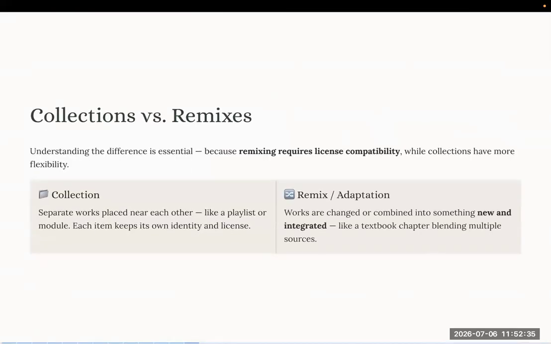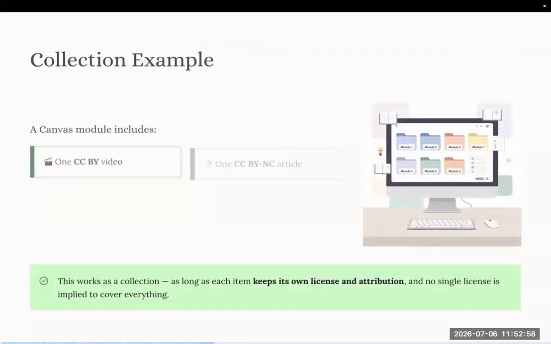Collections versus remixes. There is a huge difference between a collection of works, where they're each separate and put together, and remixing. When you hear me say an anthology, that's usually what I mean. Remixing is basically like you put everything together in a pot, like you're baking something, and you make something new out of it. This is the one where people usually feel like it's plagiarism, but it's not. As long as you are giving credit to the original authors, you are allowed to change their text and mix it together. Basically, you're making a completely new book from it.